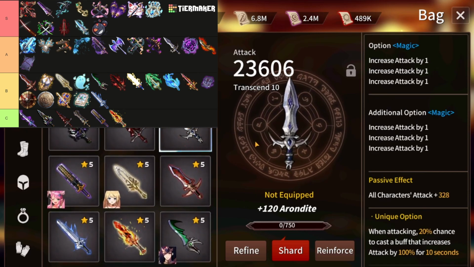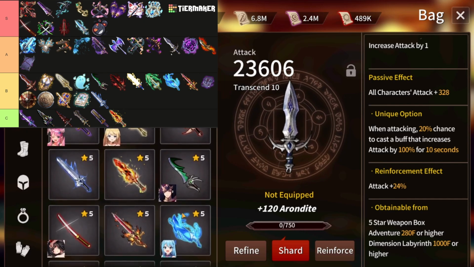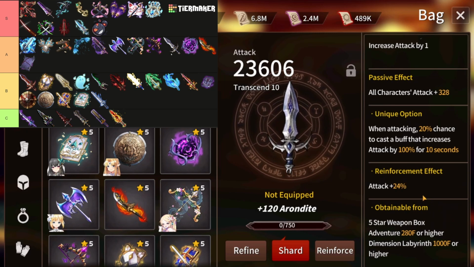Next we have the Erendite, which used to be one of the best weapons due to increasing a lot of attack stat during battle. Because damage amplification, active skill damage, and boss damage have become more prevalent in the meta, this weapon goes down a tier due to lacking all of those.